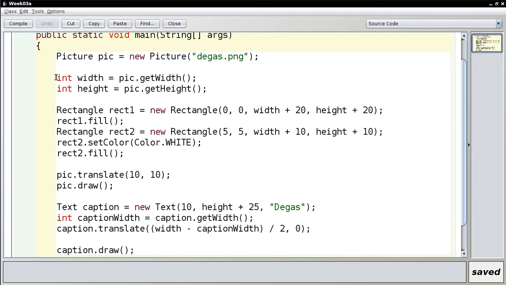So over here, I'm making the picture, and when I first make it, it's at position 0, 0. Later, I'm moving it over to where it actually should be, and then I draw it. Otherwise, it wouldn't show. But I can only draw it after I've drawn the rectangles, because otherwise it would appear under them. So here are the rectangles. So let's look at where these numbers here come from.